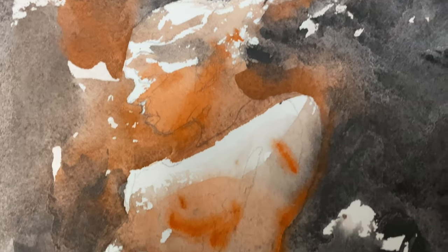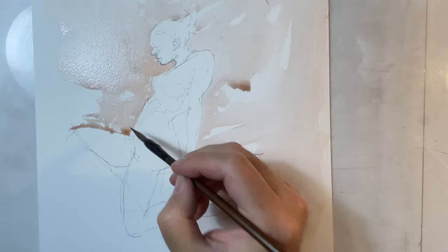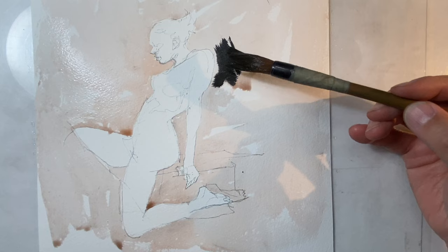Here's another test with my homemade hand-ground watercolor — just two colors: cadmium orange deep and graphite gray, which I mixed in the previous video. This is one of the ones I was kind of happy with. Excuse me, I still have this cold, it's been going on for weeks now.